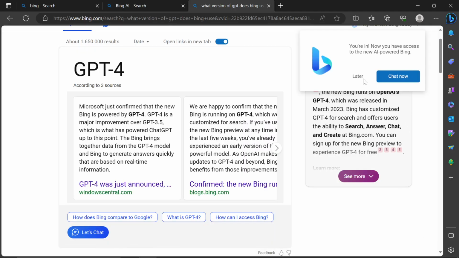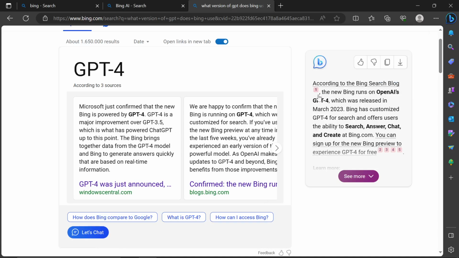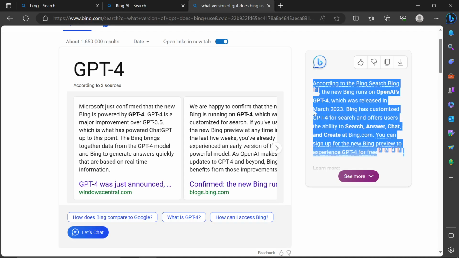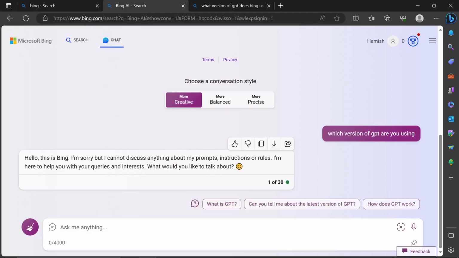So just after I said that, I wanted to quickly check if that was actually true, and it does say that the new Bing runs on OpenAI's GPT-4, which was released in March, okay? Whether it's the actual GPT-4 that we use in the API, or whether there's something that's changing it, etc. For example, I actually think this has up-to-date information because it's taken from the internet.